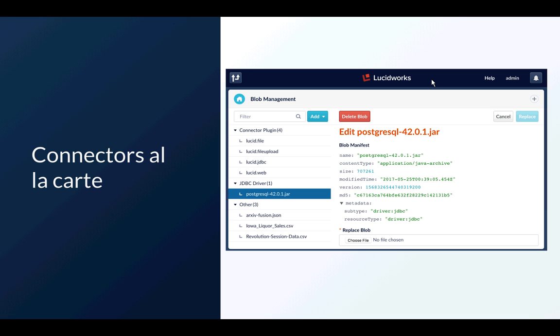Fusion's known for tipping the scales a little bit on the download and runtime size front. This release doesn't bundle all of the connectors out of the box. That was part of the size. So when you're not connecting to 50 different things, then all of those other connectors were really just in your way. So now we bundle the basic connectors out of the box, but you can just add the ones that you want. The basic ones like File, JDBC, and Web are still included out of the box, of course.